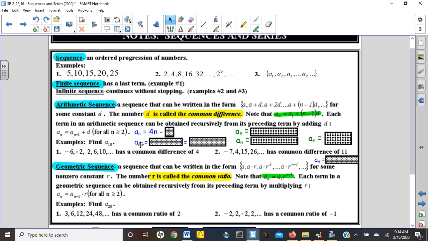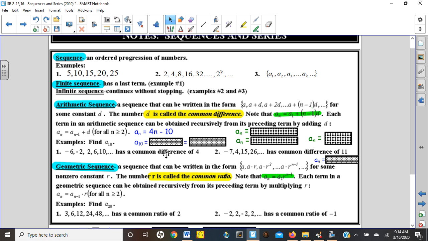And then we have to do a little test, because I'm pretty sure that for that first term, 4 times 1 is not equal to -6. 4 times 1, of course, is 4. So the question becomes, how do I get from 4 back to -6? And the answer is to subtract 10.